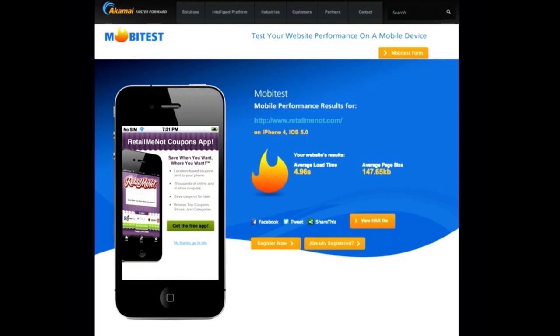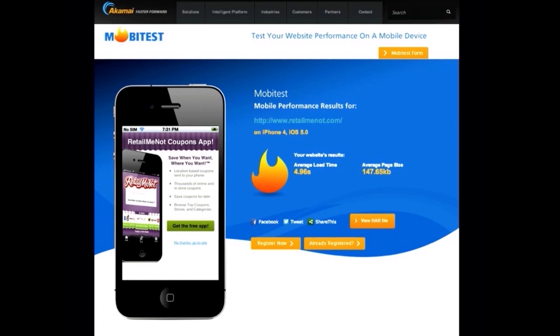And they open source this, so this is actually the software that's running inside WebPageTest. So if you go to WebPageTest, you can already take advantage of running stuff on mobile devices. But if you go to the original MobiTest site, they have more tablets, a wider variety of devices that you can run against. So it's worth checking out.